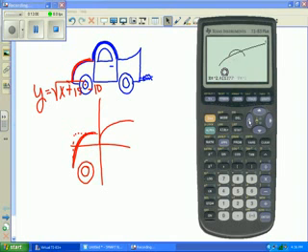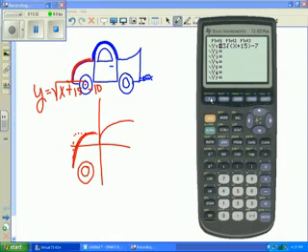I'm pushing the arrow keys, and I'm going to see, okay, it's going to go from this negative 15 is what it's doing. And where is it that I want it to go to? What's the x value that it's going to go to? Right there at about negative 6.5. So I want it to stop there at negative 6.5, so all of this other part over here does not show.